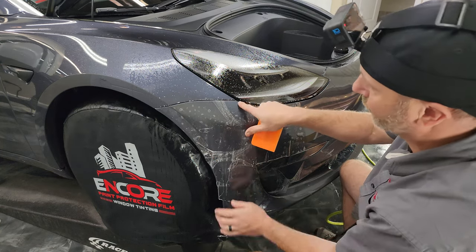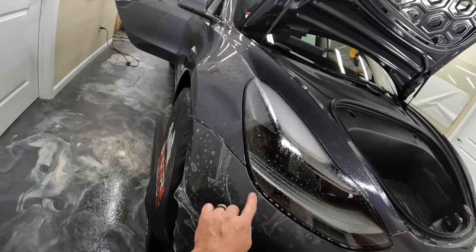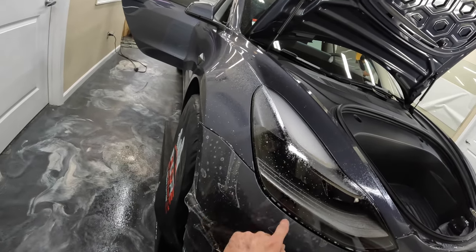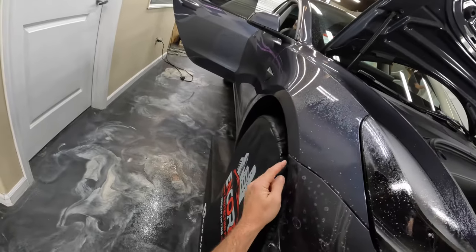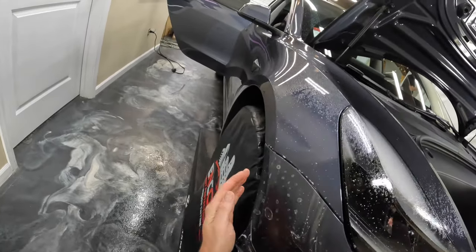All right, so what we're looking for is to line this up here. It's hanging over a little bit there, so we're gonna stretch till we get that mark to there. And then we need this to be over the edge there.